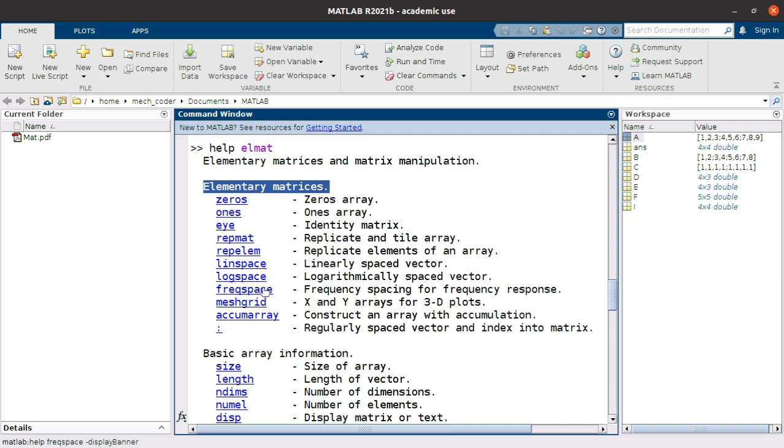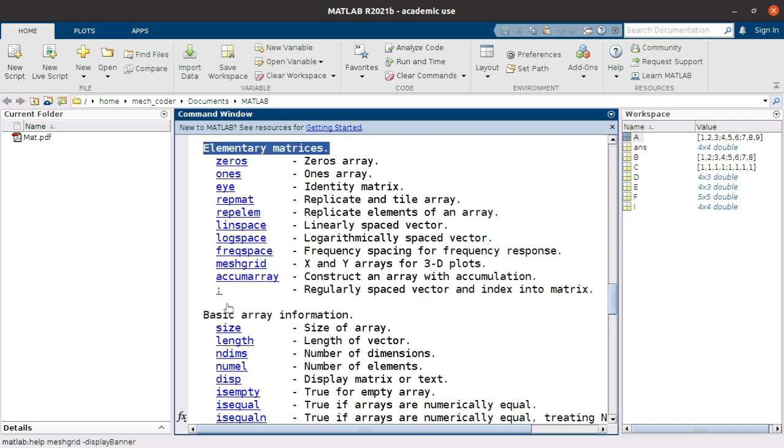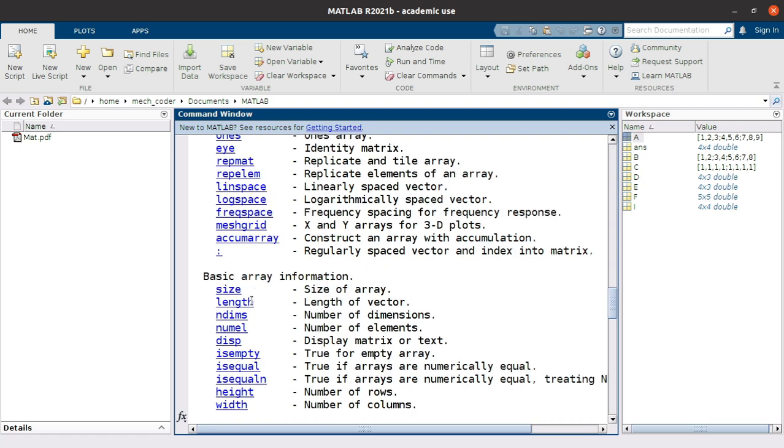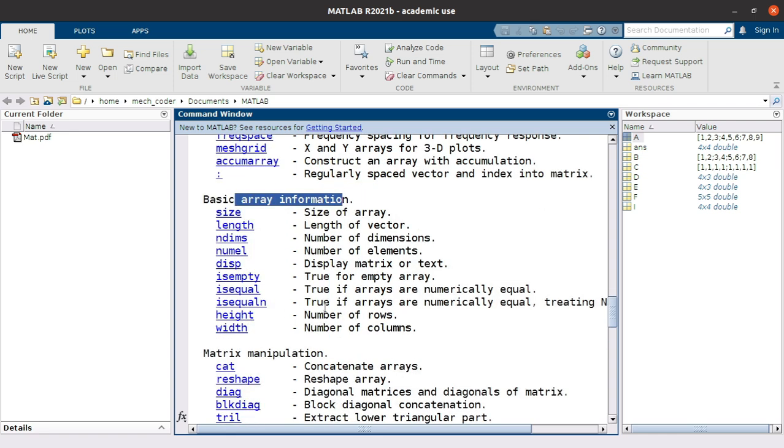You can also try out these commands available here. I've told you how to access the help for these, and you can start creating your own matrices and vectors. Then this basic array information is there. We are going to use these commands as well, size, length and all that. Size basically means the size of an array.